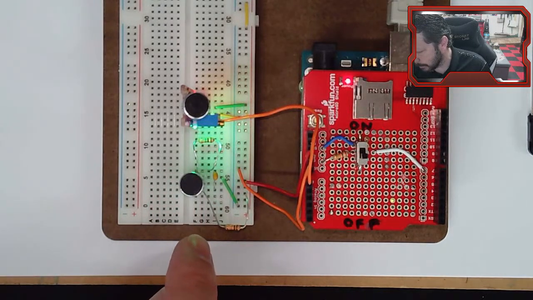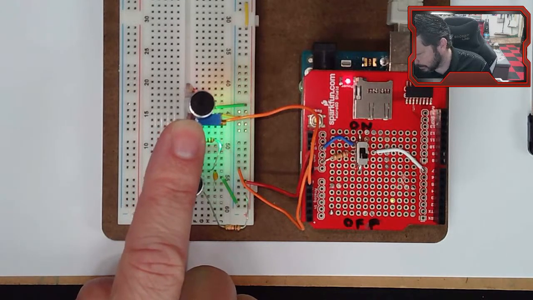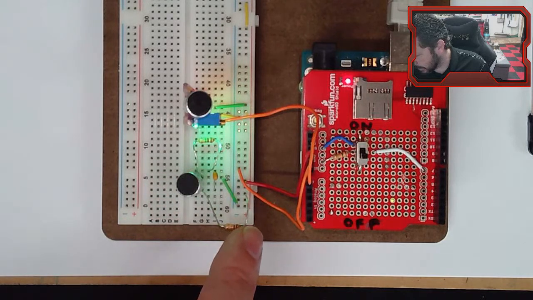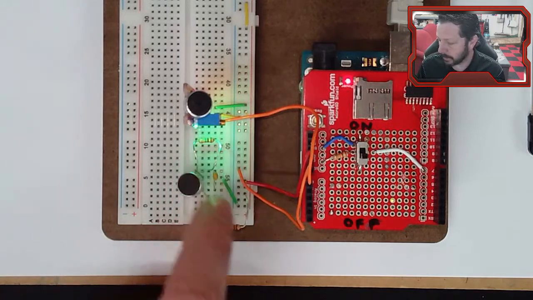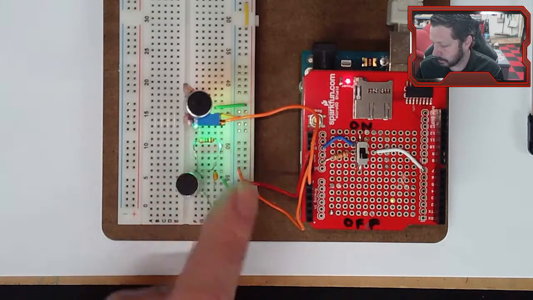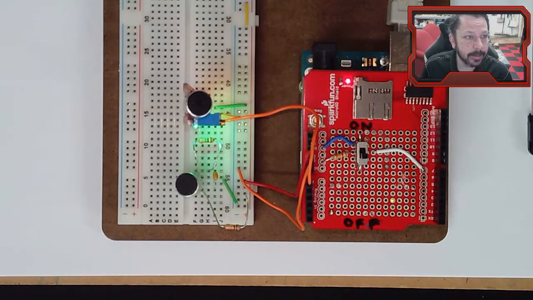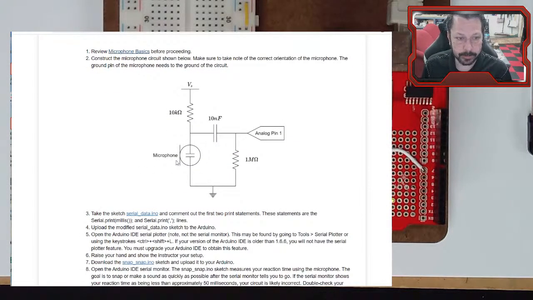It is noisier, so this one does have some kind of signal processing on it that is making it cleaner. This one is relatively noisy, but these are super cheap components, and you have all of these components in your kit ready to go. The circuits, you know, it's not bad. Where is it? Right here. Right here is the circuit for building your own microphone sound sensor.